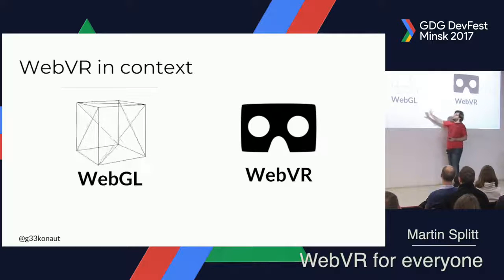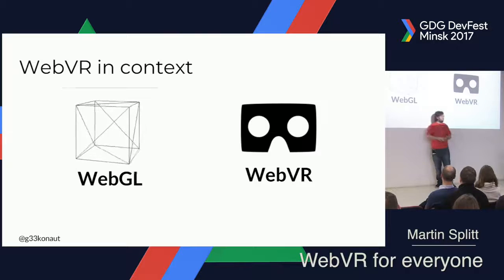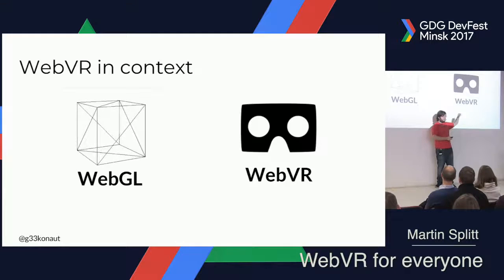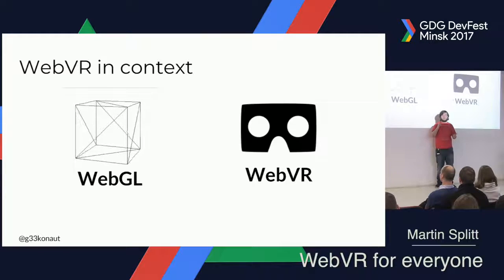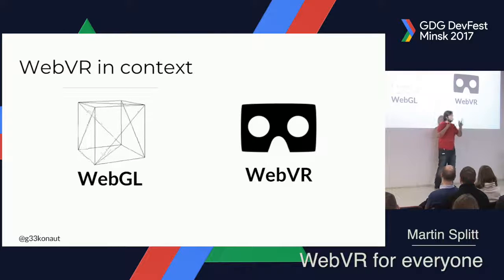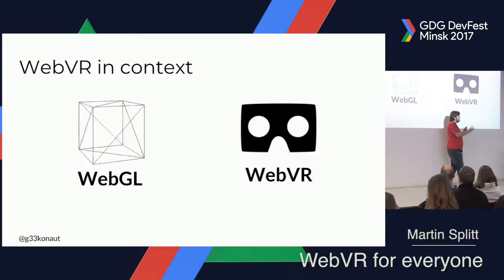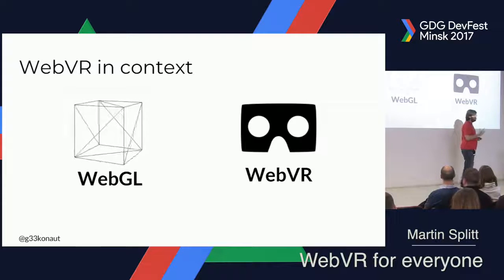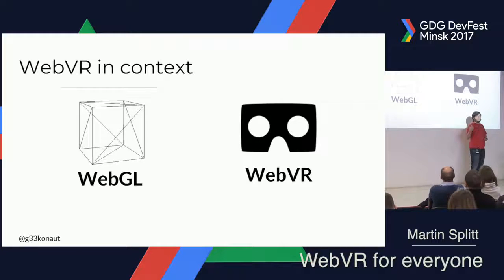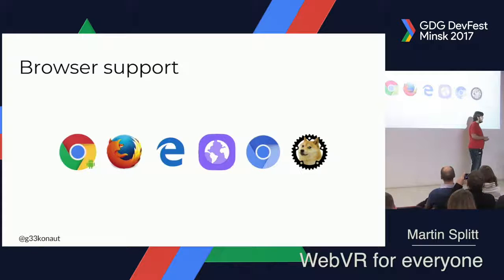Also, WebVR is not doing 3D rendering. You still have to deal with WebGL for the actual 3D rendering. What WebVR gives you is an API to access the controllers, to access the position and orientation, so where the user looks and where the user stands or sits, and the higher frame rate that the device supports. And also it gives you access to the devices itself, so that's kind of cool.